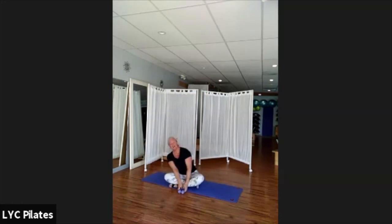And we're just going to do a little upper back pulse. So we're going to use both those weights and we're going to lift them straight up in front. So from here, we're going to start with that protraction and retraction again with the shoulders, which we did in the beginning of class, but now we have weight. So we're going to reach those shoulders forward as the weights reach forward, and then we're going to pull those shoulders back, squeezing between our shoulder blades, and reach, and pull back, and reach, and pull back.